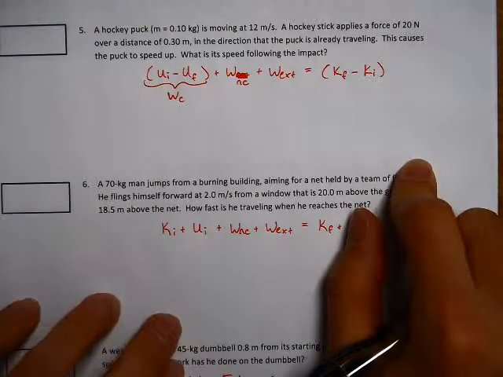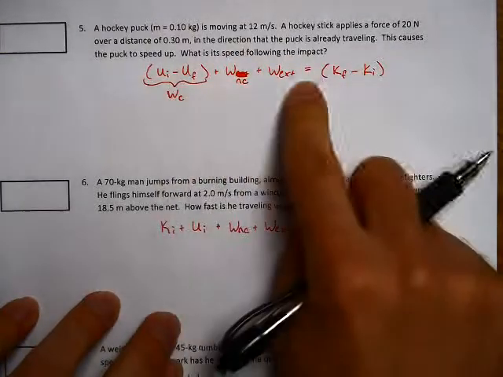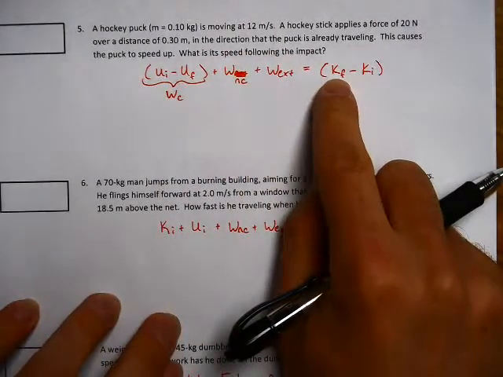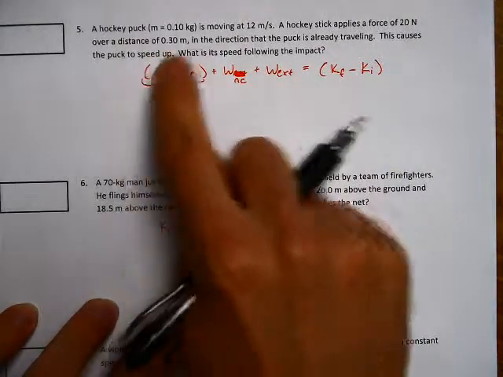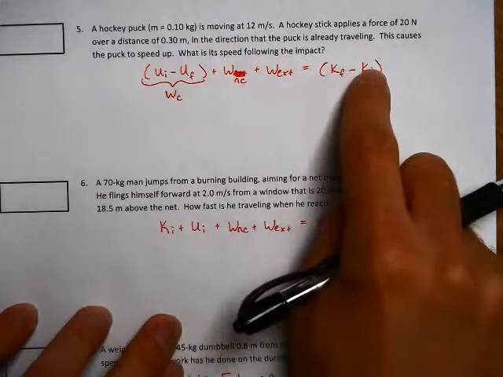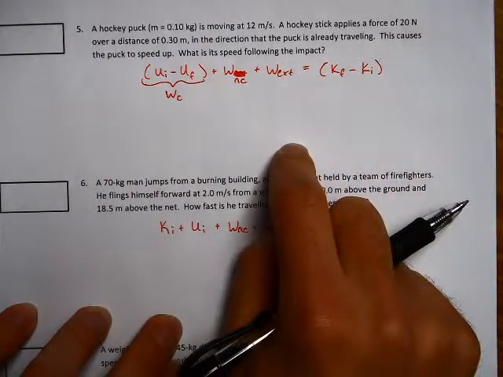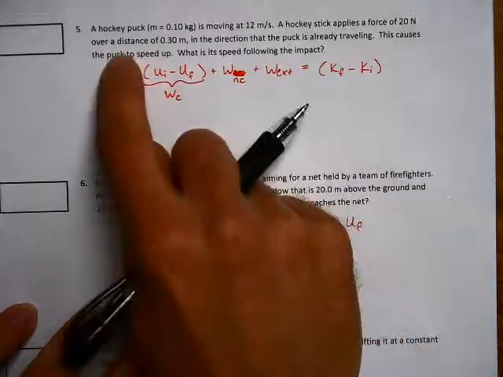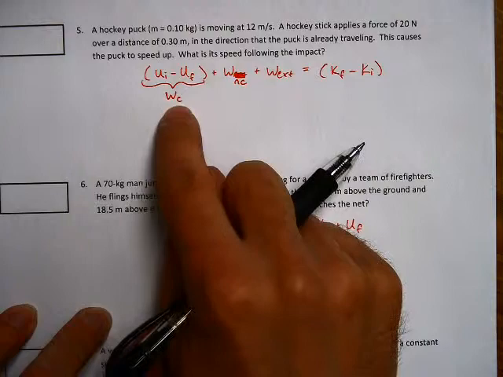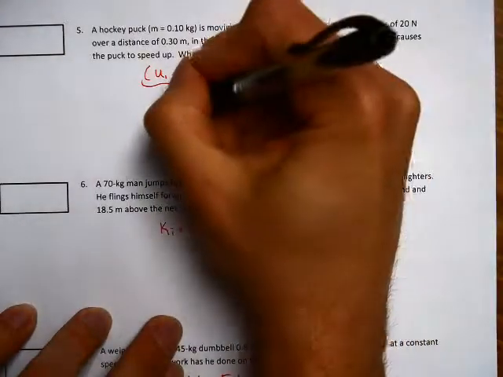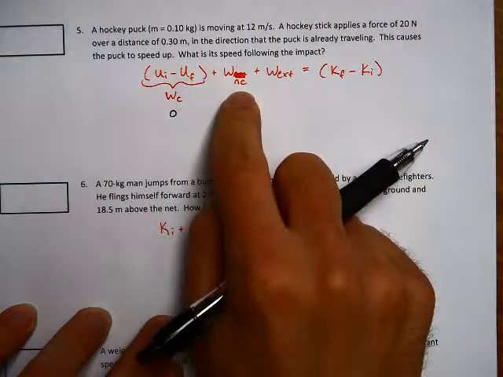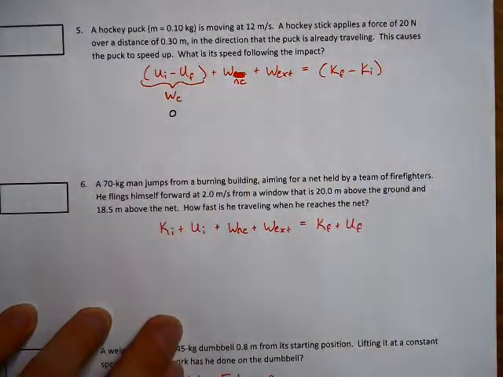This problem is one in which, again, we need to rearrange the original equation. We're dealing with work here, and so we rearrange it so that the total work is equal to the change in kinetic energy. Again, that's the work kinetic energy theorem. There is no work done by a conservative force. There is no work done by gravity. There is no work done by friction that we are aware of.